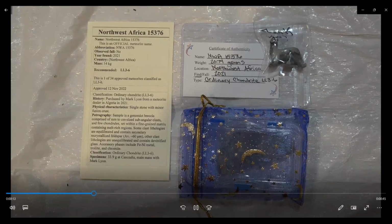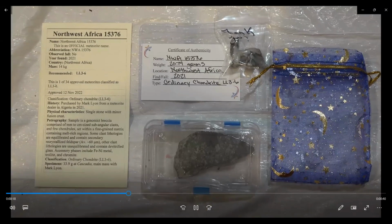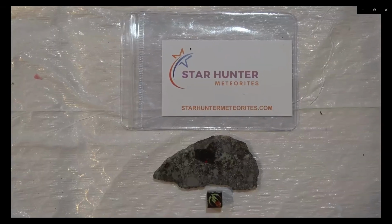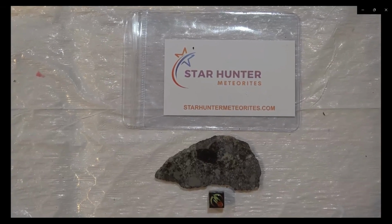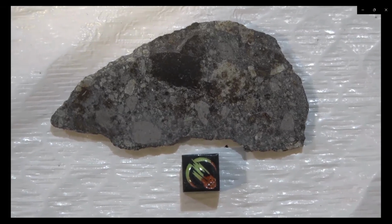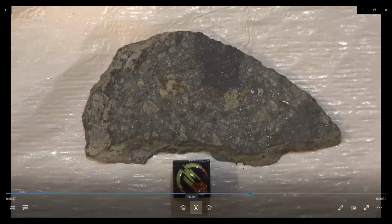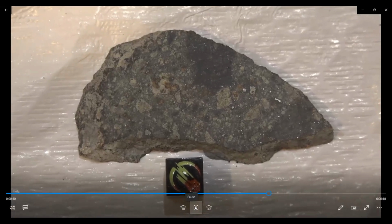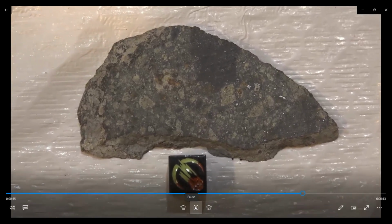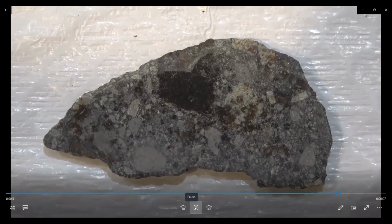I recognize that paper. Know where you got that from. Oh, I know what this one is. Yes. Nice. Isn't that a beauty? That's sweet. Nice slice. Look at that. Is that a carbonaceous inclusion? Looks like it. Certainly looks like it. Wow, that's huge. Might even need another one down in the corner there. Beautiful. Lower right. That would be beautiful under a scope, man. We'll have to check that one out. Yeah. Wow. What's the number on that one?